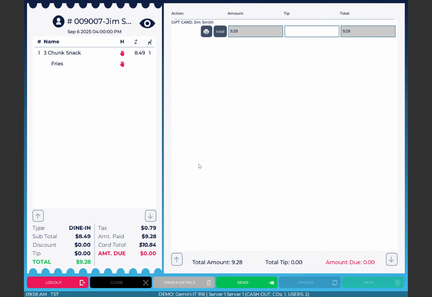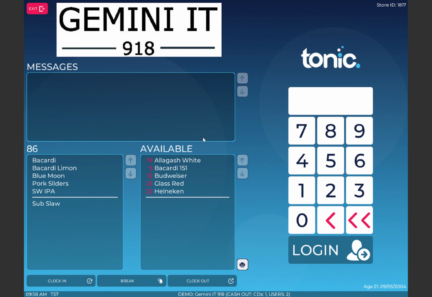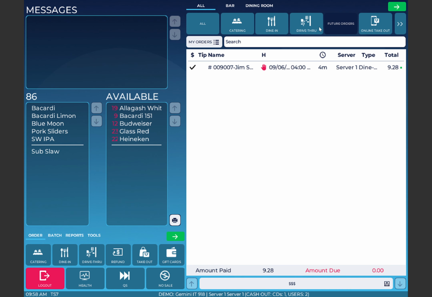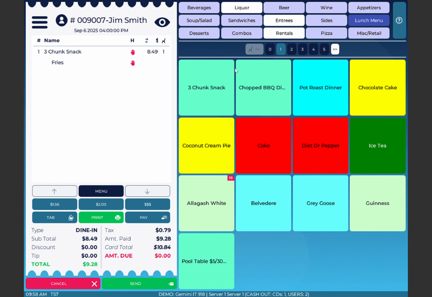And so now that that order has been paid, I'll go ahead and hit send and send it off down the road. But notice when I come in here, I still see this order under future orders. How do I get that to clear off? Well, notice the checkbox beside this. This shows that this future order has been paid for.